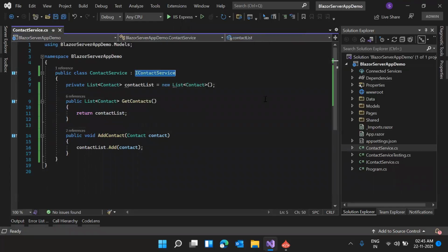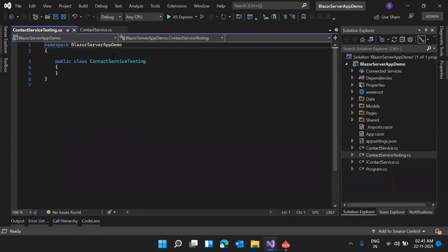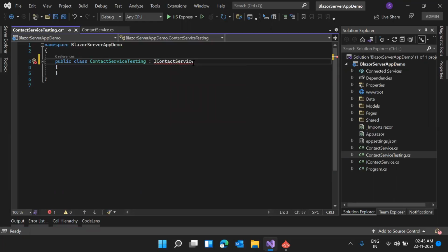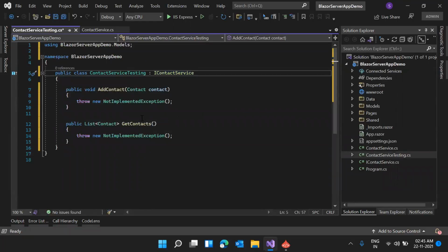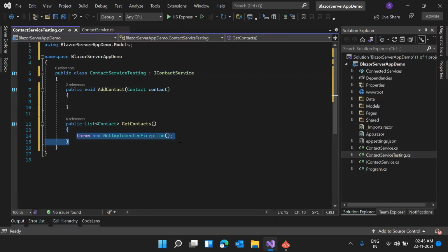And let me close all the others. We need only these two. Fine. Now I have created a new class, ContactServiceTesting, and I am inheriting IContactService, so it will ask me to implement the interface. Fine. So there are AddContact and GetContacts.